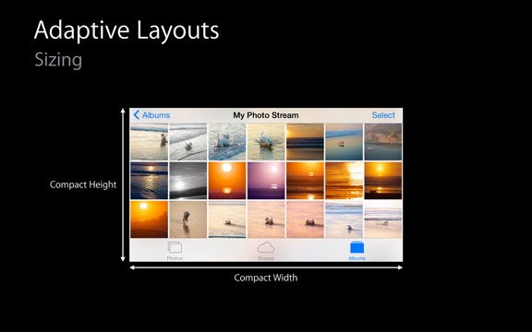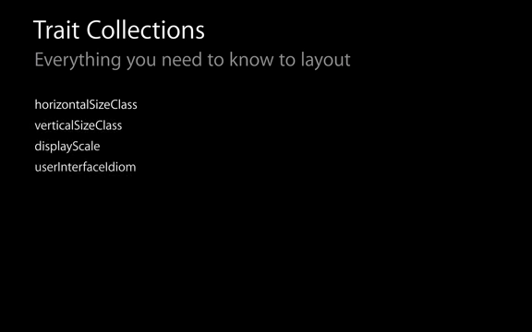So we've wrapped up this concept of size classes and are exposing it to you via a new class in UIKit called UITraitCollection. UITraitCollection is a handy bringing together of a few pieces of information, including the horizontal size class, the vertical size class, the display scale, and the user interface idiom. Now, what makes trait collections convenient is they're hung right as a property on UIViewController. So you can access them from your View Controller. You can also get them from the current screen. And then using that information, you have your size class. You can make the determination of what is the right thing to do for you.